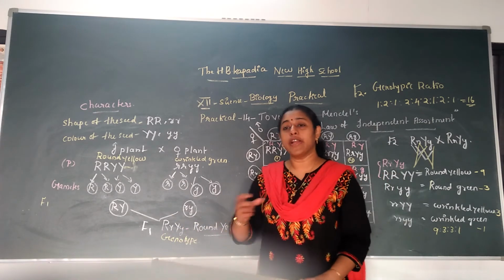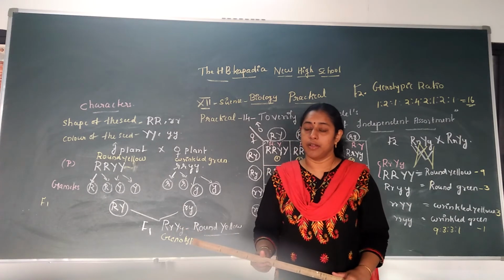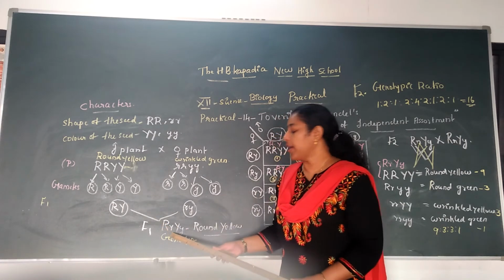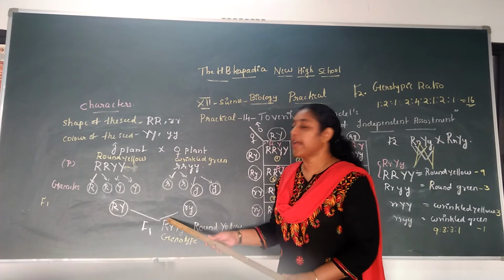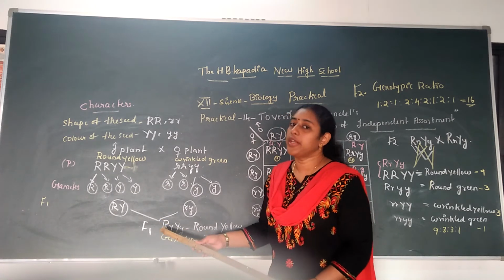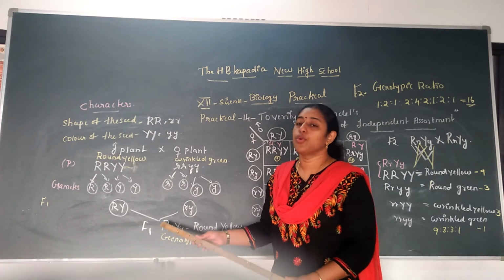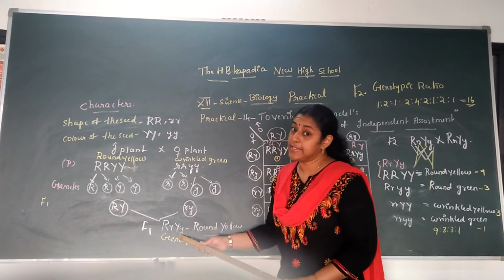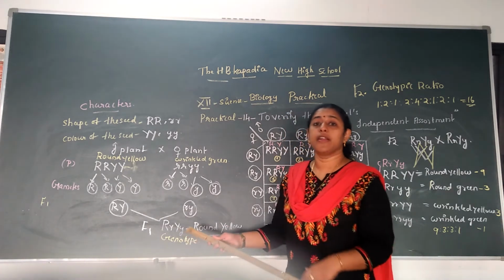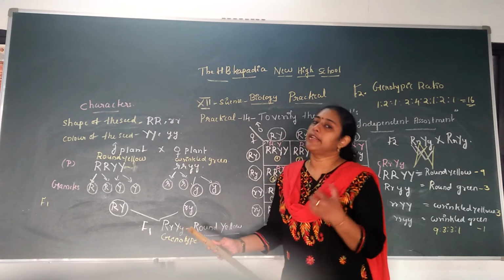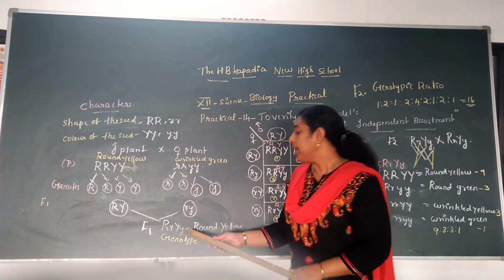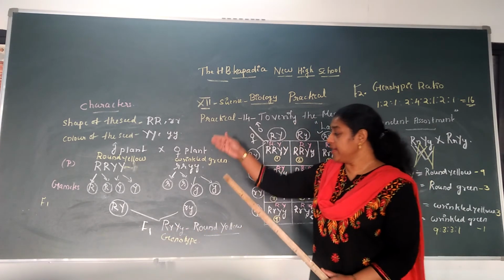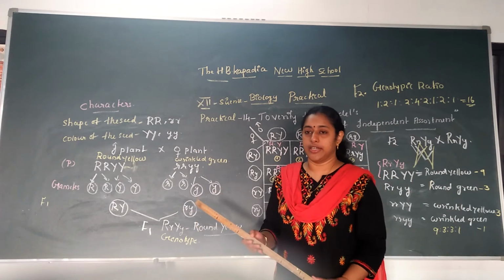As you know that whenever a heterozygous allele is there, okay, then only the dominant character will express. So capital R, small r is a heterozygous. So what is the dominant character? Capital R is the dominant one. Capital R is round. So that character will express. So we are getting round. Capital Y, small y is again a heterozygous. So the dominant character will express. What is the dominant character? That is yellow. So what is the phenotype? The phenotype of F1 plants were round yellow. So in this way we have to calculate the F1 generation.